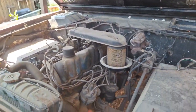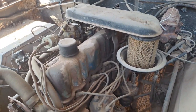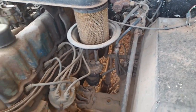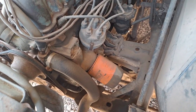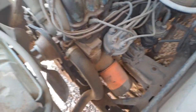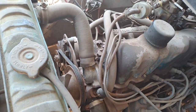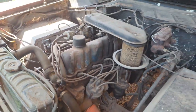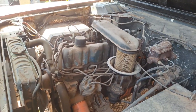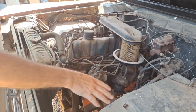But it's got the Ford six-cylinder. This thing will probably run forever, and if it's geared right, these things will pull a house. My dad was actually selling Ford vehicles when these came out, and he said the 300, I don't know if this is the 300 or not, but he said the six-cylinders that came in these were almost as strong and as fast as the 289s, or 302s, whatever they came with. They're almost the same power, but there are different things that are missing.